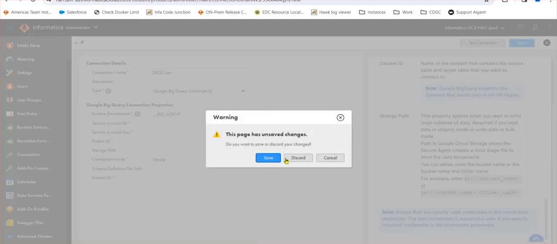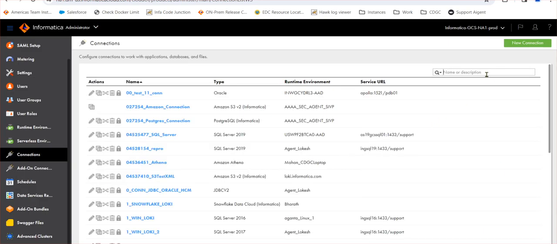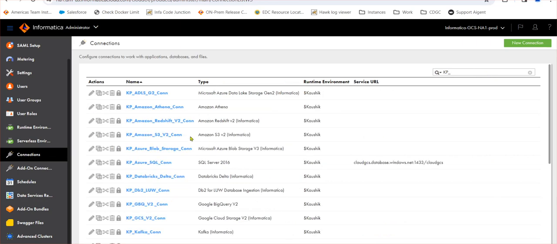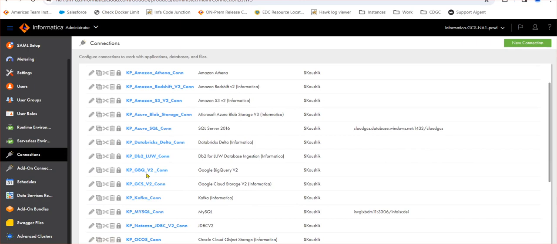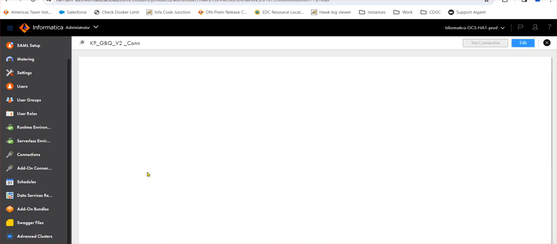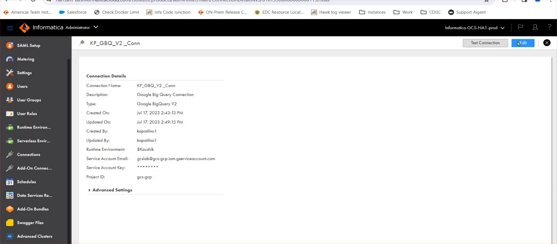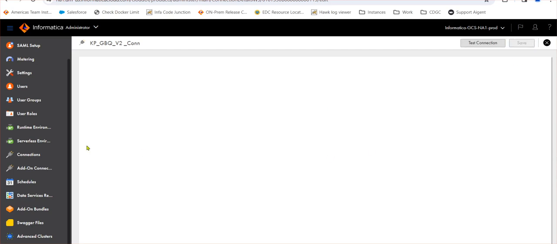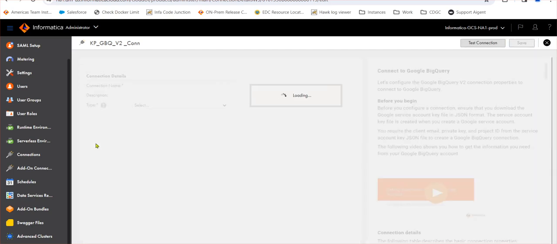I have created a sample connection, so I can show that. So this is the connection which I have created, and I will click on edit.